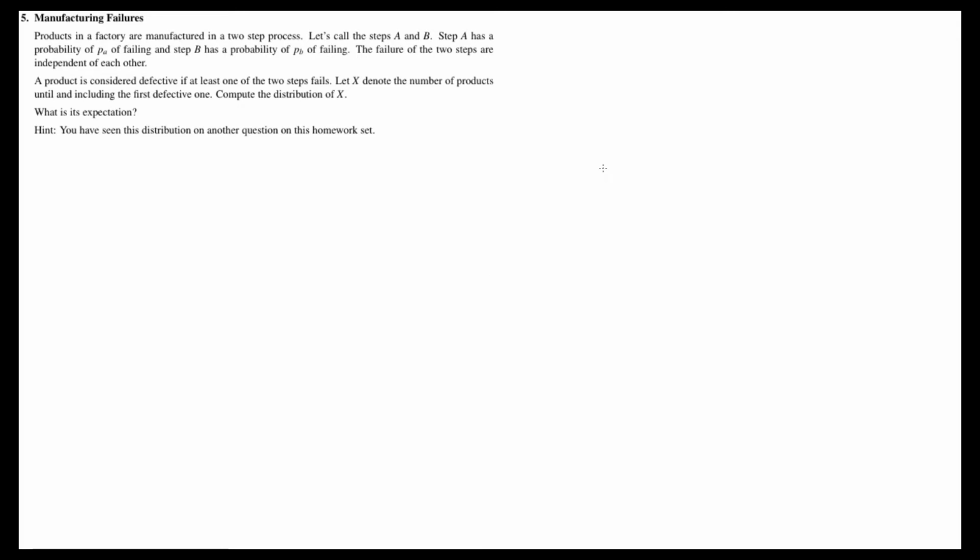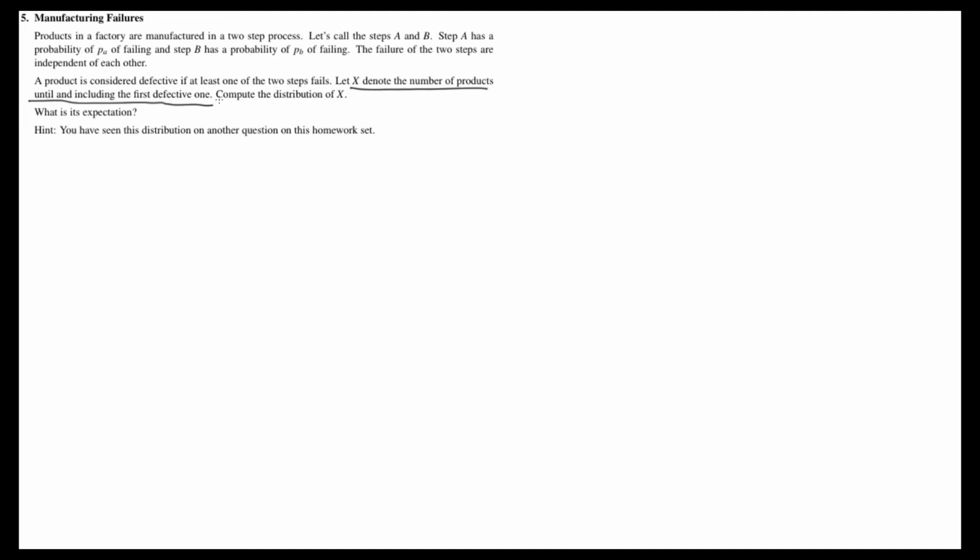So now we want to calculate the distribution of the number of products which go by until and including the first defective one. So that's mentioned in the question. So this is basically like a count of products until you find your first failure. So what random variable does this remind you of? You see that we're going to keep looking at products until a failure. So there's some probability of it failing, and we're going to keep waiting each and every turn until we find a defective product, and the moment we find a defective product, we stop. So what random variable does it remind you of from what you've seen in class?